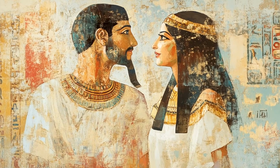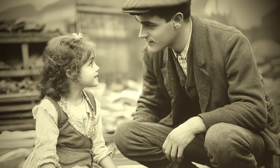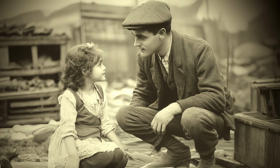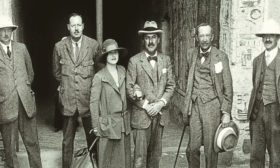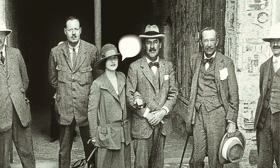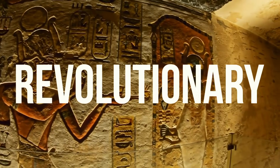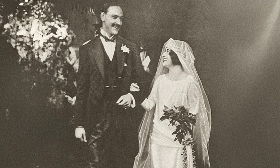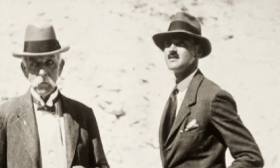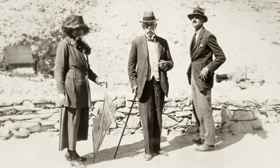However, there wasn't much evidence to support these stories. Evelyn was just 6 when they met, and they remained friends until his last breath. She was even one of the few attendees at his funeral, but denied any romantic involvement, saying they weren't that close. A year after the revolutionary discovery near King Tut's tomb, Evelyn married politician Sir Brograve Beauchamp and had a daughter. That same year, Beauchamp toured the tomb with his parents, guided by Carter himself.